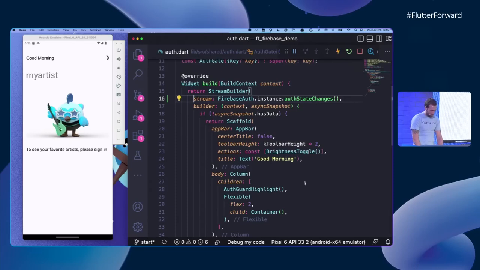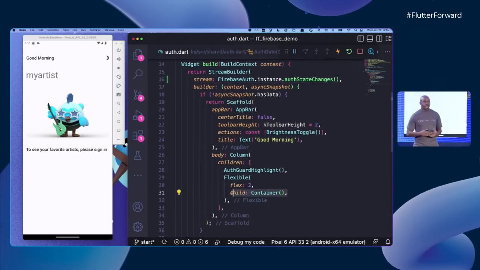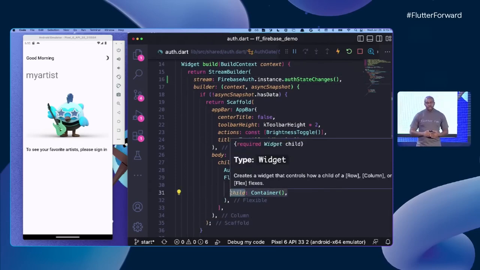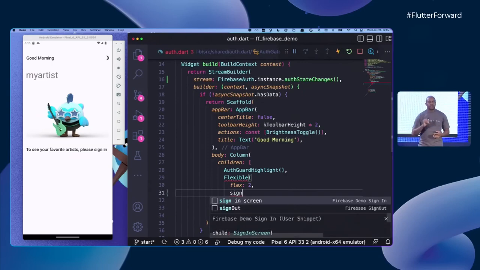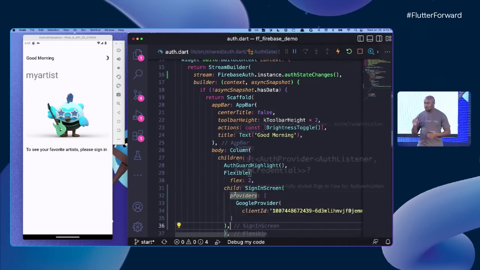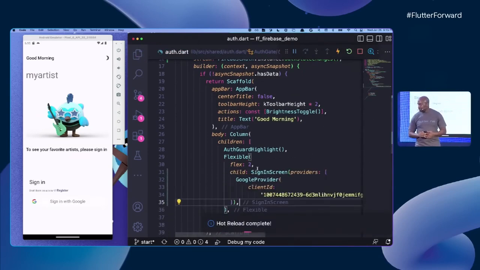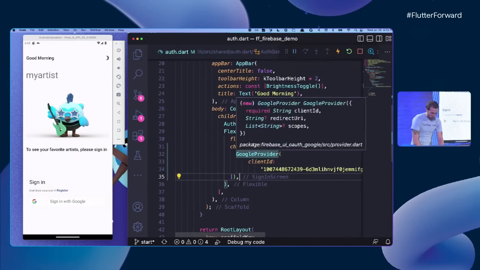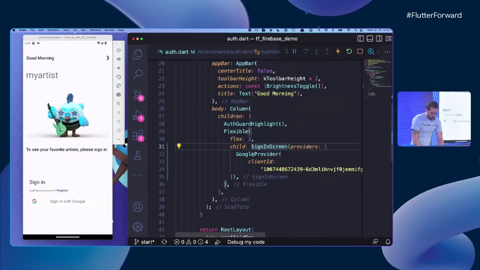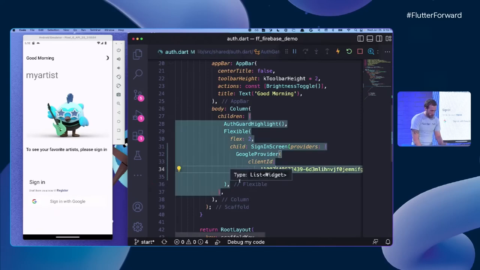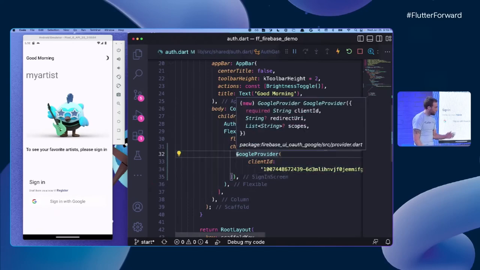So what's next? Okay. So now we need to do the actual sign-in UI and add a button. And for this, let's just use the built-in sign-in screen widget from Firebase. All right. So I've added that here. You can see it's just one widget, a little bit of configuration, and I already hot reloaded. And you can see this nice UI is down here, provided for free from Firebase. So already made my life easier. What's next?